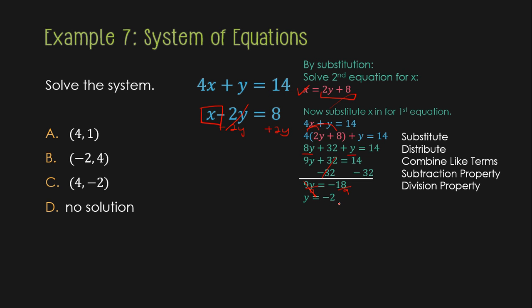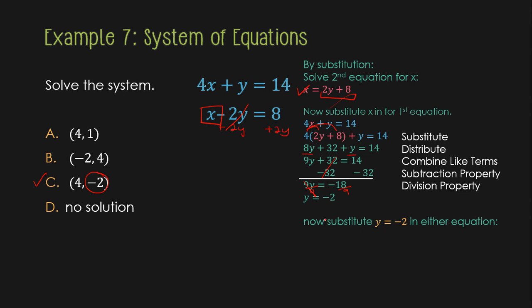Okay, so the first part to this problem I just solved. I solved for y equals negative 2. So if you notice here, if I look at my answer choices, there's only one answer choice where y is equal to negative 2. So right now, C should probably be the right answer. You could always stop here and then check your x value. Just plug x in and see if you get a true statement if you use 4 and negative 2 for both of these. That's one way you can do it, but I'm just going to go through and show you how you would find x completely.